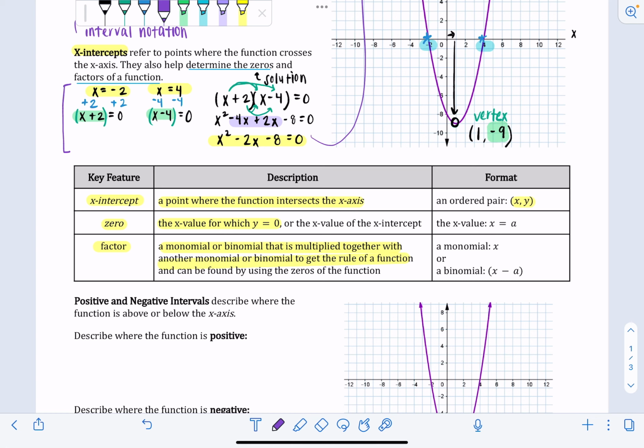So we took the zeros, which were x equals -2 and x equals 4, and then we found the factors that created those, which were x plus 2 and x minus 4. And then we multiplied them together. Sorry, that's not supposed to be crossed off, but we did that whole process, working backwards. Instead of solving an equation, we worked backwards to write the equation itself from the solutions, or the zeros. Okay, so you can paraphrase it however you want. I definitely think this example with the graph is important to have in your notes though.